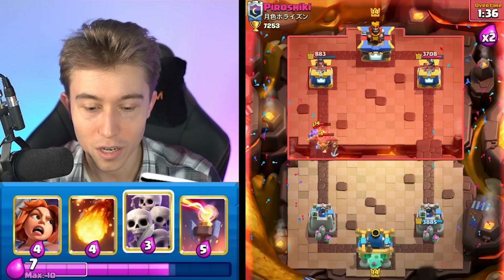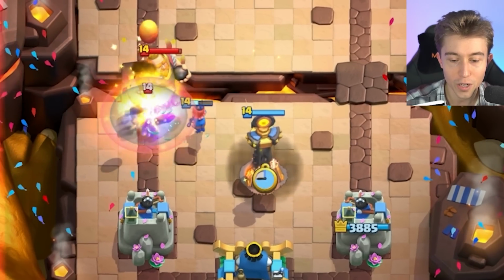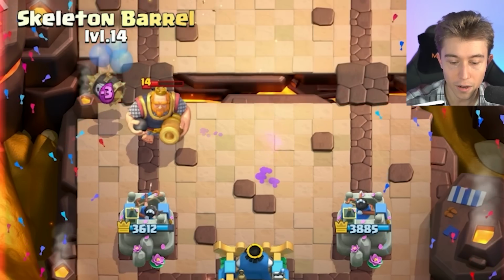I need to go in for a Valkyrie here. I need to be able to kill everything that's spawning. And I'm also going to go in for an Inferno Tower. Fortunately, Inferno Tower is just such a clutch card. I am going to log so we can kill this a little bit faster. I think the Phoenix will respawn. No, it didn't. What the heck? How did that work out for me?